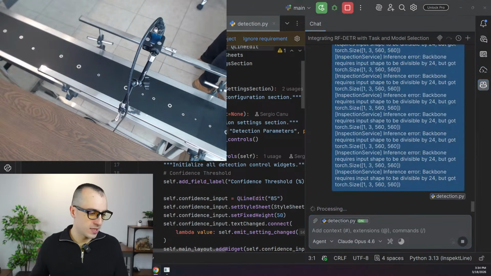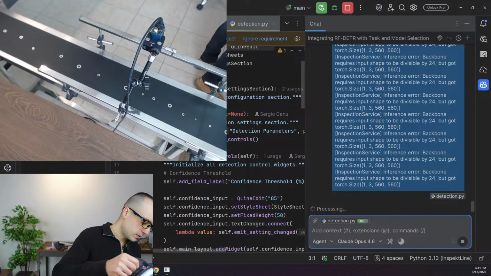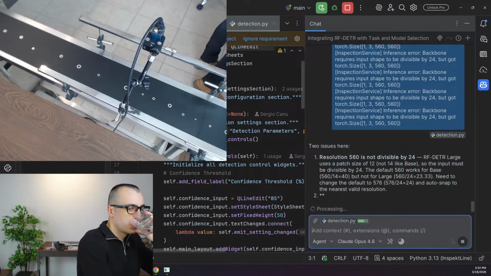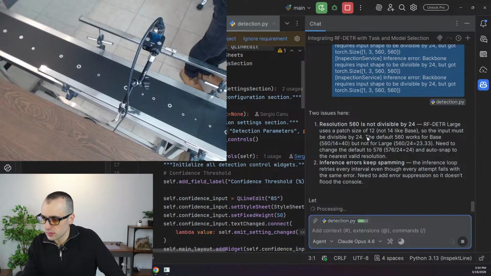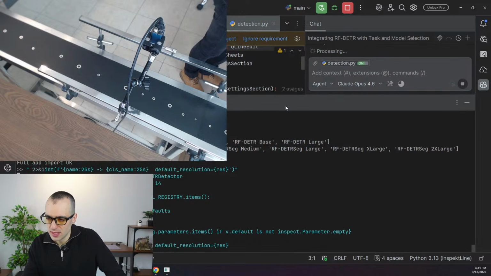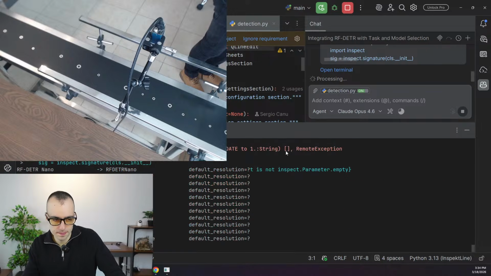And let's go like this. Resolution 500 is, okay. I think I got why we have this error. Somehow the sizing of the image is not correct.